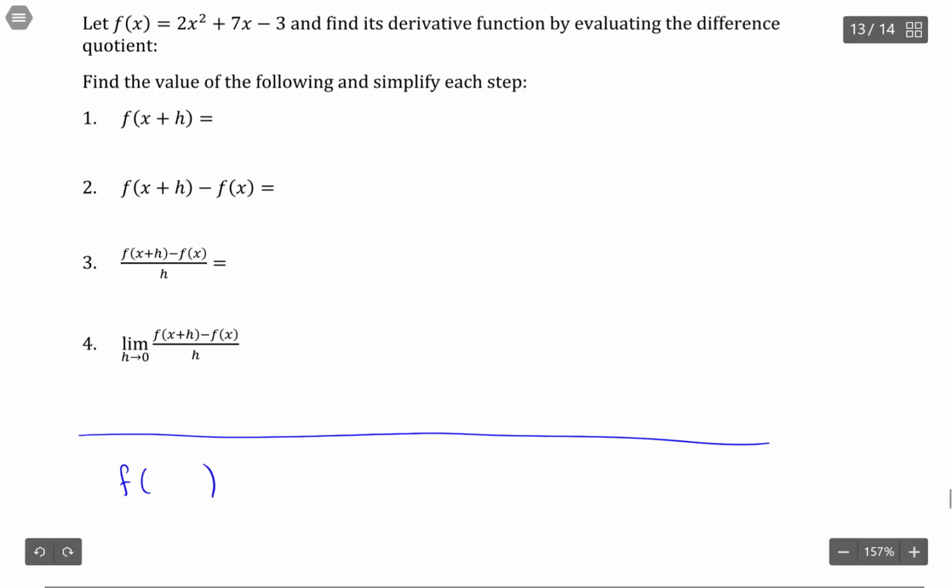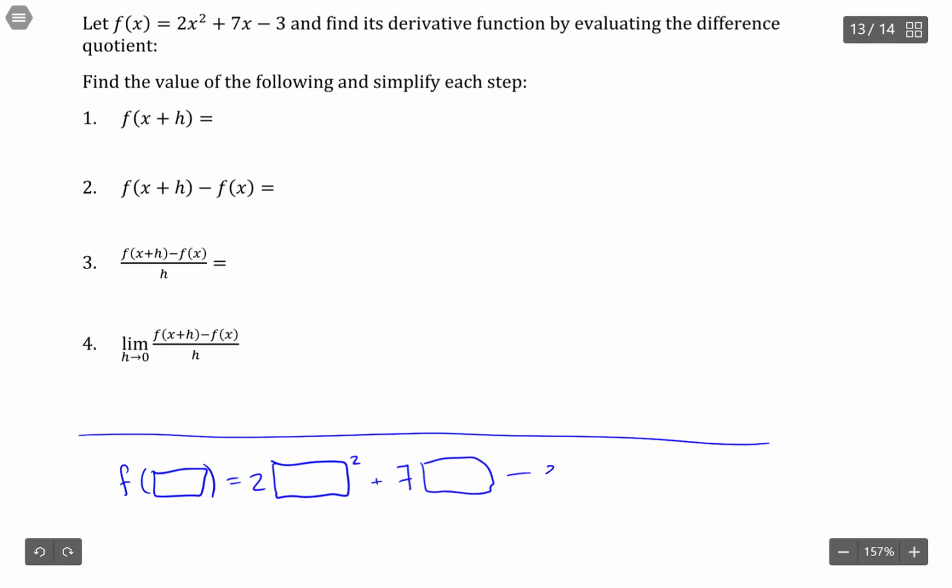It's almost like the x in the equation is an empty box. And wherever I see that x, I can replace it with an empty box. And so whatever I put in the first empty box, it just automatically appears in the rest. So for instance, if I put x plus h here, it shows up here, it shows up here. So everywhere I had an x originally gets replaced with x plus h.